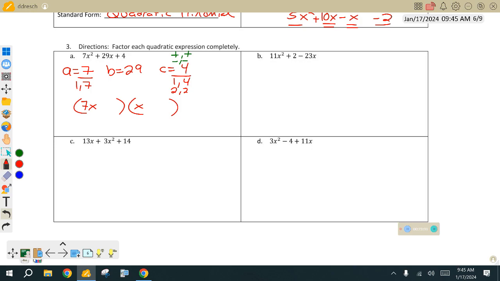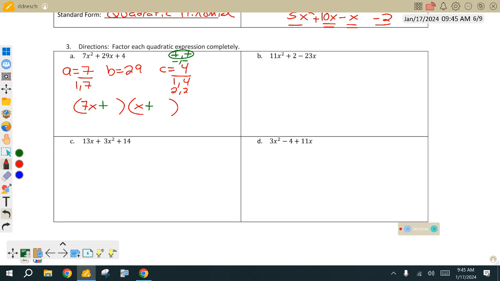In this instance, you got to look at that linear term. The linear term puts the nail into it. There's no negatives up here, is there? So because there's no negatives up there, which option are you going to choose? Both pluses, right? So let's put those pluses in there. If the linear term was negative, what are we going to choose? Both negatives, right? So we're using those 6th, 7th grade negative skills.